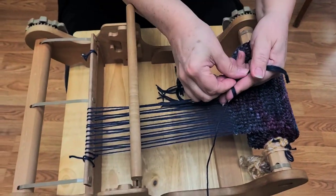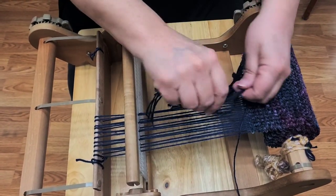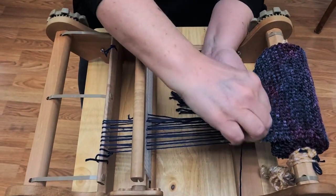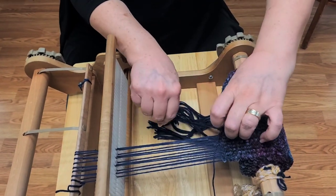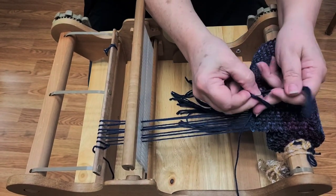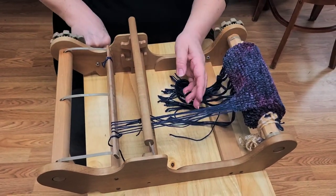Once you practice hem stitching it's that thing where you realize — oh, this is really fast, it's easy. And if you don't want fringe on a project, that's the thing to do. A lot of people making tea towels or placemats do the hem stitch at the beginning and end. I've just made sure I weave extra fabric and then visit my sewing machine — fold it over and sew. You can also warp for more than one project at a time, like three or four placemats on your loom, do the hem stitch in between each one, leave a space, and keep going.